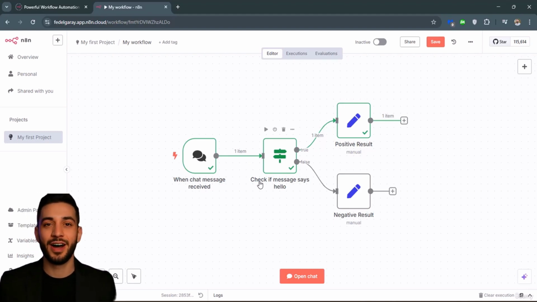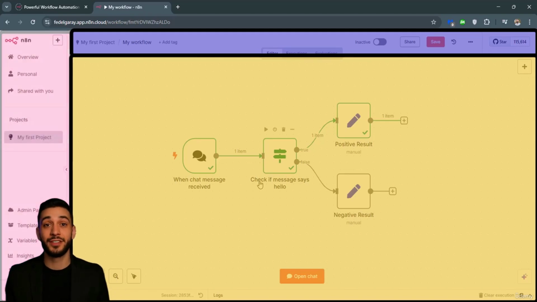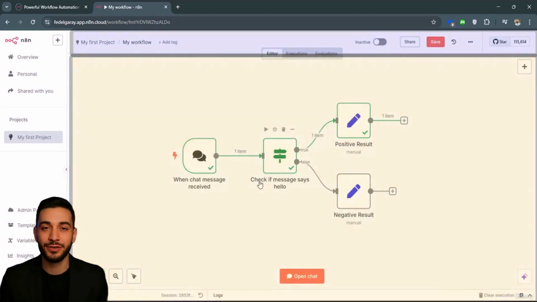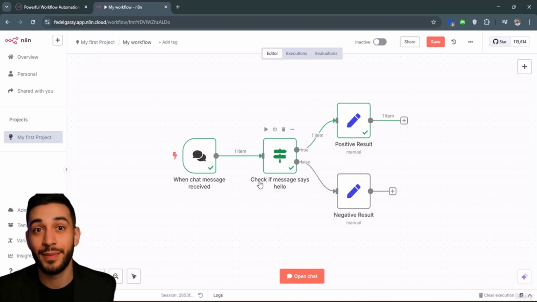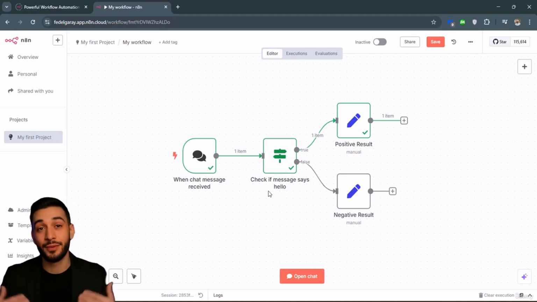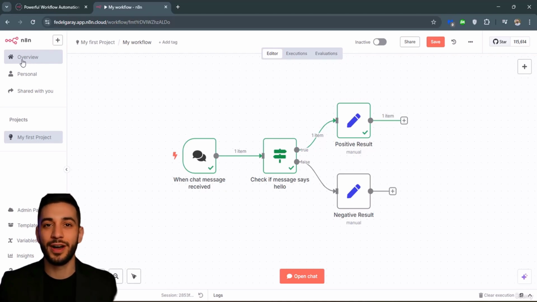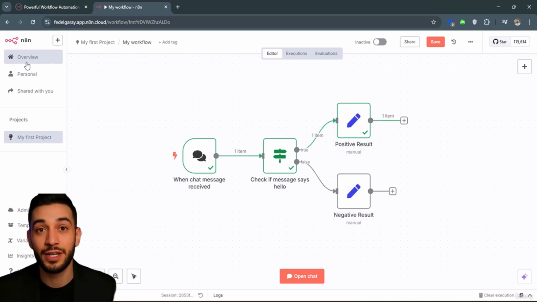This platform is basically structured in three main parts. We have a left sidebar where you will find general options not related to a specific project, but more about your overall account and how you manage resources in n8n. Here you will find a list of projects, and at the moment we have only one, and at the top we have this overview, which is the area where you used to view your general dashboard.